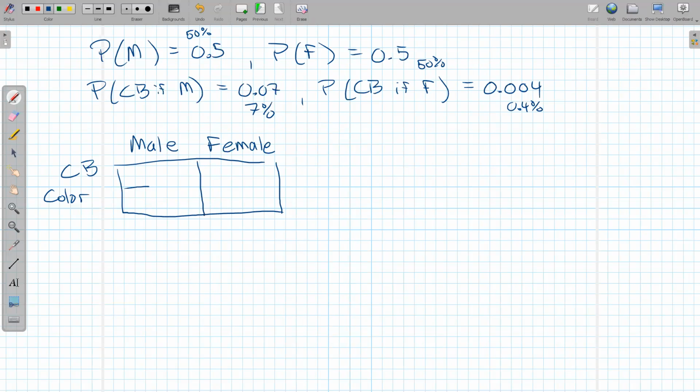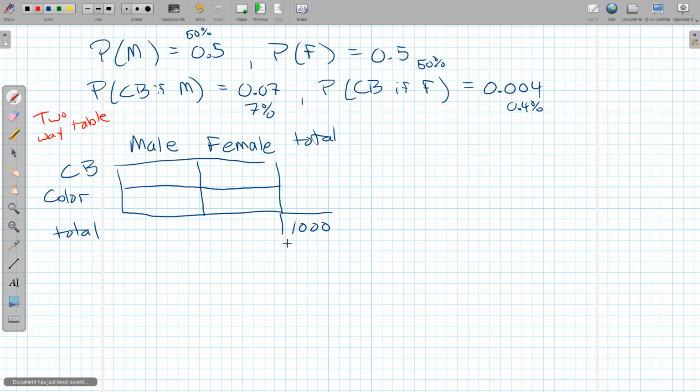Sometimes when we make these two-way tables, people will go out of 1,000 or out of 100 or out of 100,000. 100,000 is kind of popular because when death rates and birth rates are given, they're often out of 100,000 people. I think here it's sufficient to go off a total population of 1,000. So we'll also have some totals going on here. When we set up a table based on two categorical variables like this, and we're looking at their counts or frequencies or relative frequencies, this is called a two-way table. We started making these way back in section 2.1.